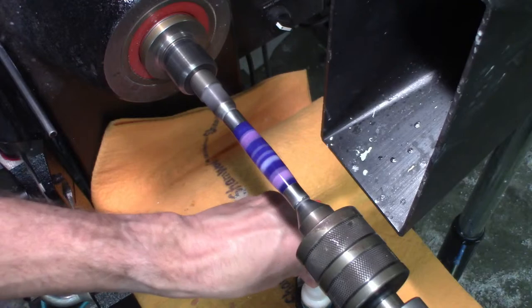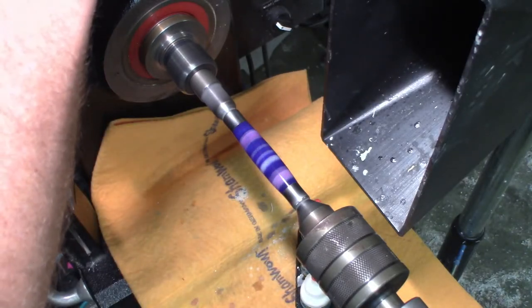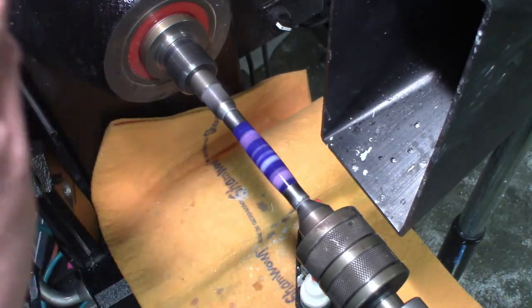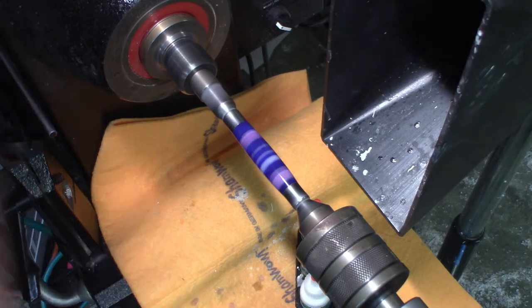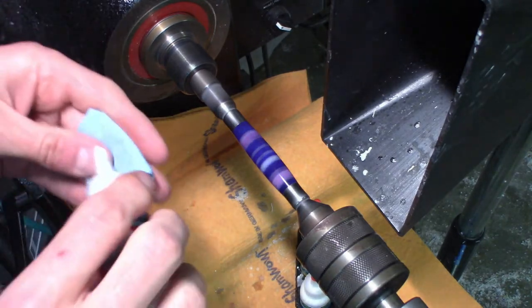All right, just zooming along here. Step four. It's one of the things I really like about this magic juice. It goes quick, doesn't take any skill, and it works good.